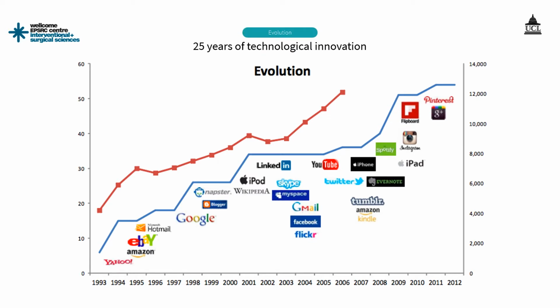Interestingly, if you look at this graph, you will see many familiar applications, items of software, technological advances that you use in your everyday life. But these things weren't around even 25, 30 years ago. And it's hard to think of a world without YouTube, without an iPad, without an iPhone, without Google, without Gmail, without Amazon. But these things have permeated every aspect of our daily lives.